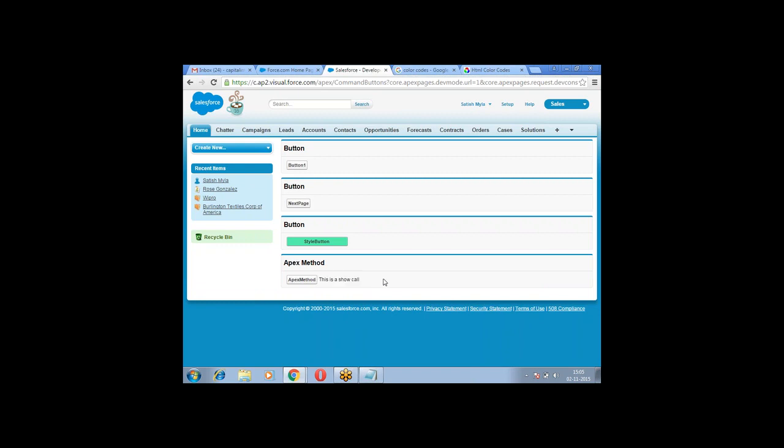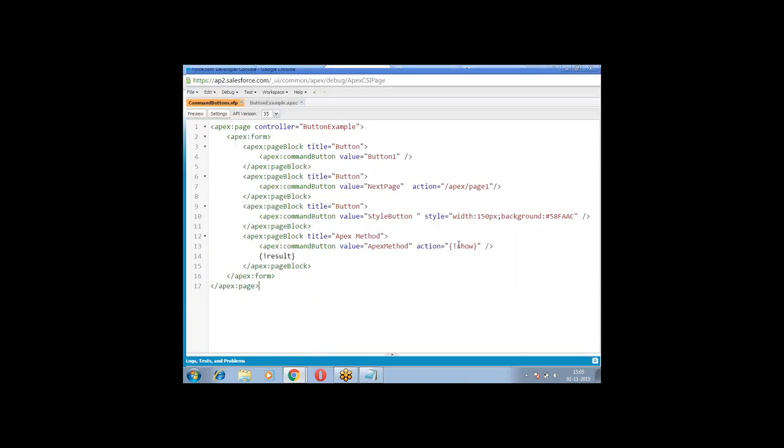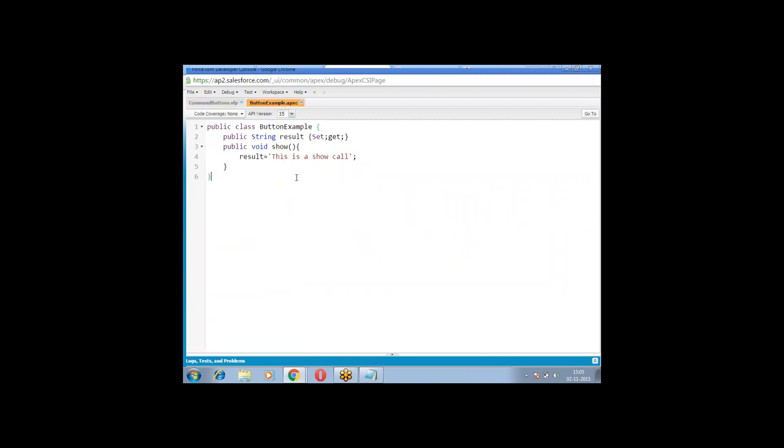So we have invoked a method from the Apex class within the VF page. That's what I have given here, show, which is trying to call the show method from the Apex class.